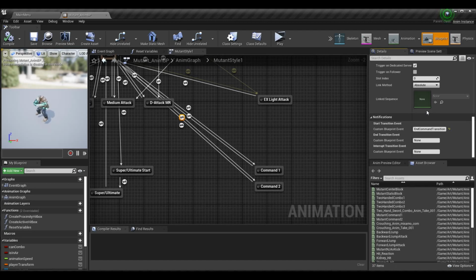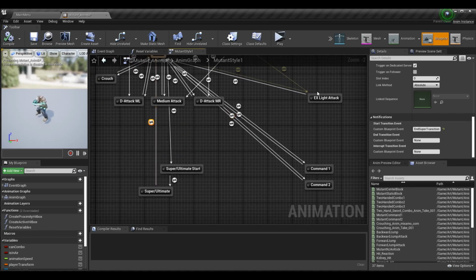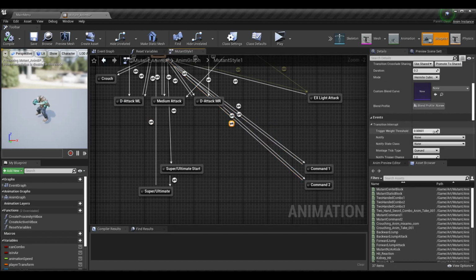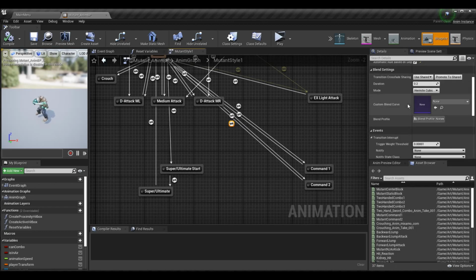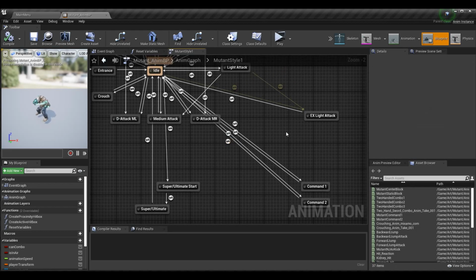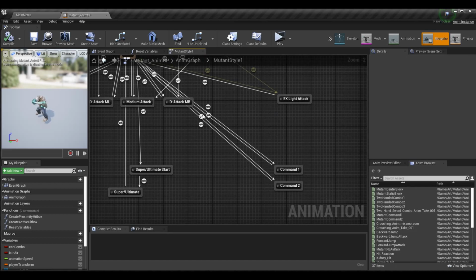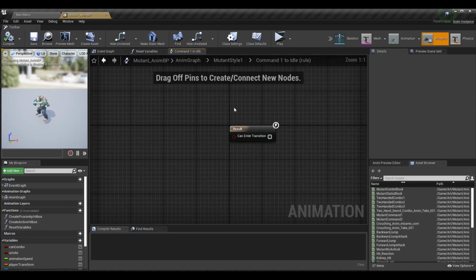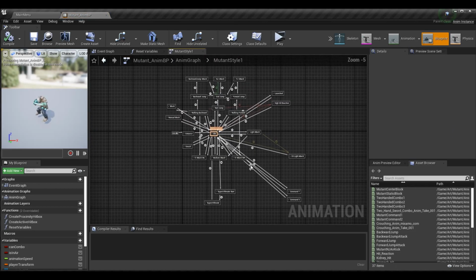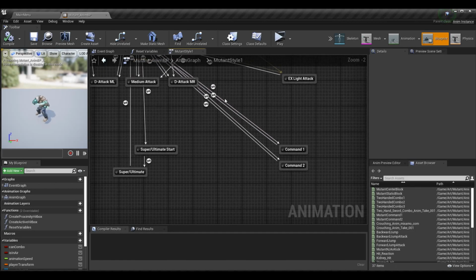I'll show you why. But end command transition is going to be like the end super transition, like this guy right here. Remember where we added additional logic? We're going to do that to each of these. You can see command 1 to idle and command 2 to idle both use it, and they both use automatic rule based on sequence player and state. So command 1 and 2, also important to note, they don't have anything in their transition rule. It's just the automatic rule based.